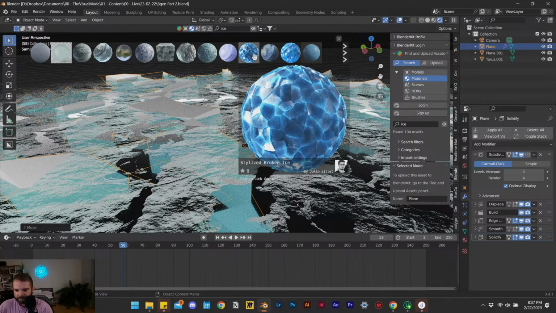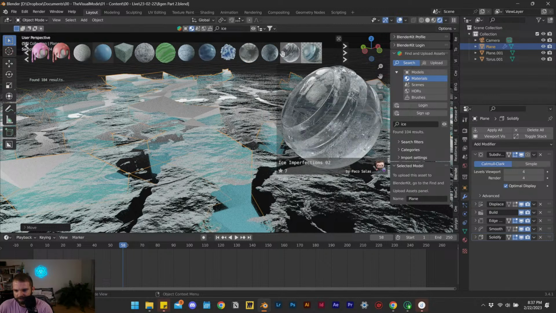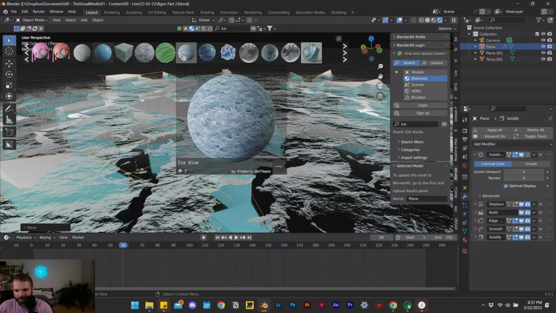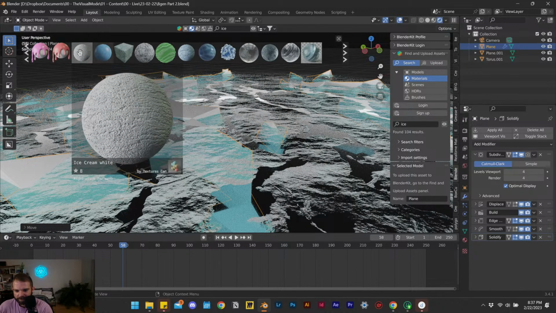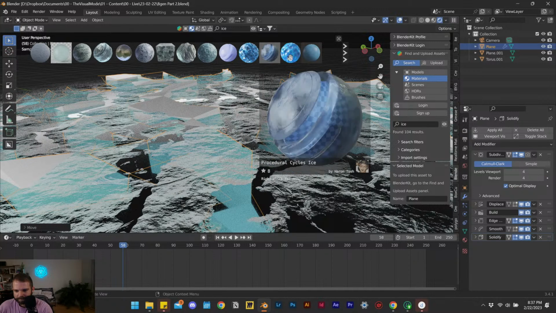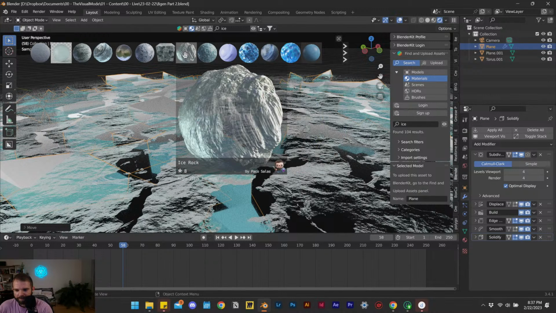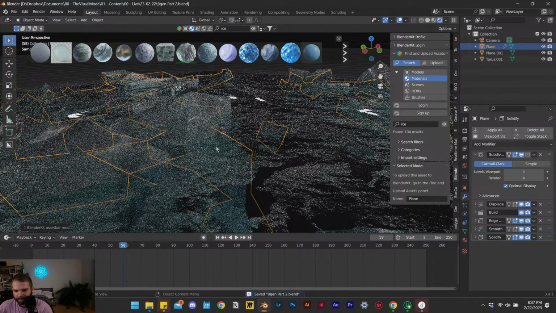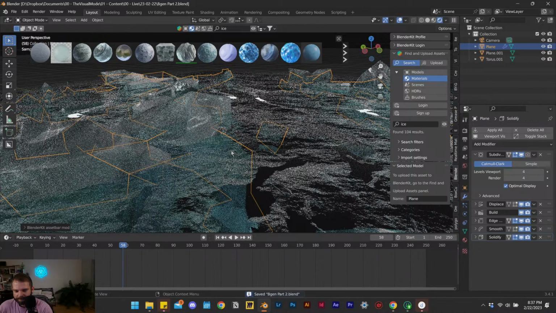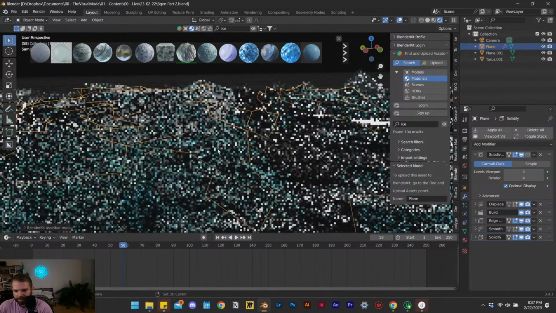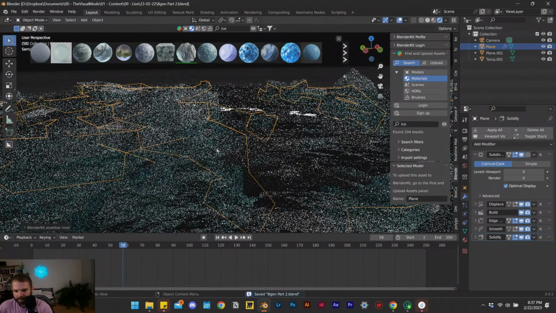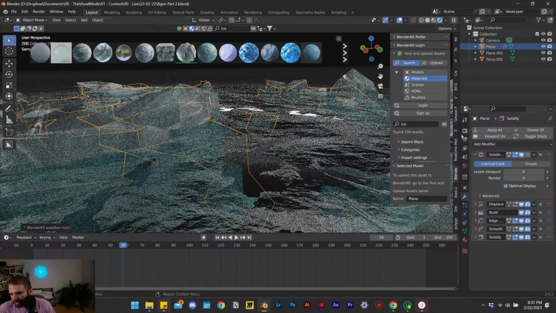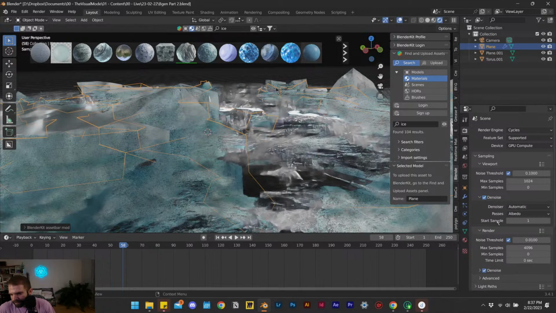These are icy surfaces. Wow, there's a lot of ice, actually. Cracked ice, blue ice. Is that what I'm looking for? Ice blue? I think I might go with this one. So that's taking a little bit. Now that we have it, let's throw in the denoiser.